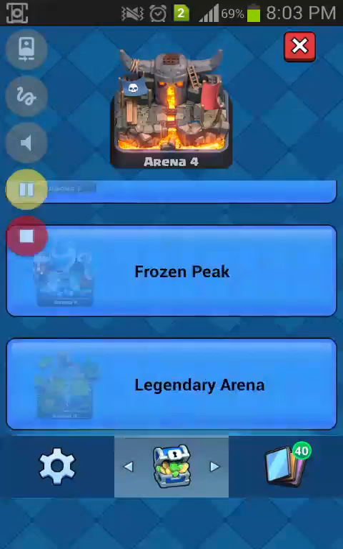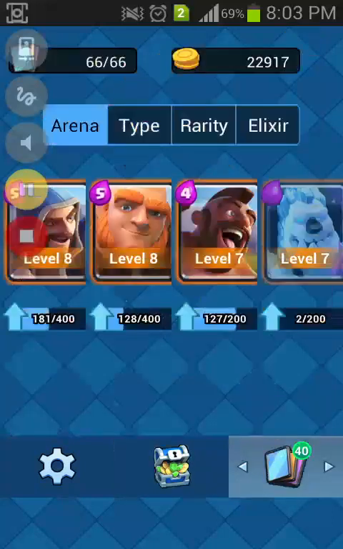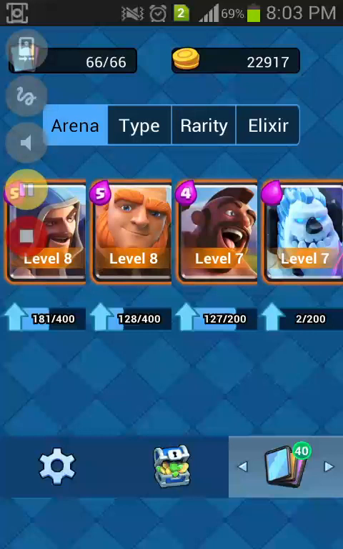So here, as you can see, Jungle Arena and Legendary Arena are not available, which means there are no drafts, just opening right here. That is a disadvantage. Here you have unlimited coins. I have right now 22,917 coins. I had like 10000 before this. So I got all cards right here, 66 cards. As you know, there are 75 cards right now, but this shows just 66 in total.